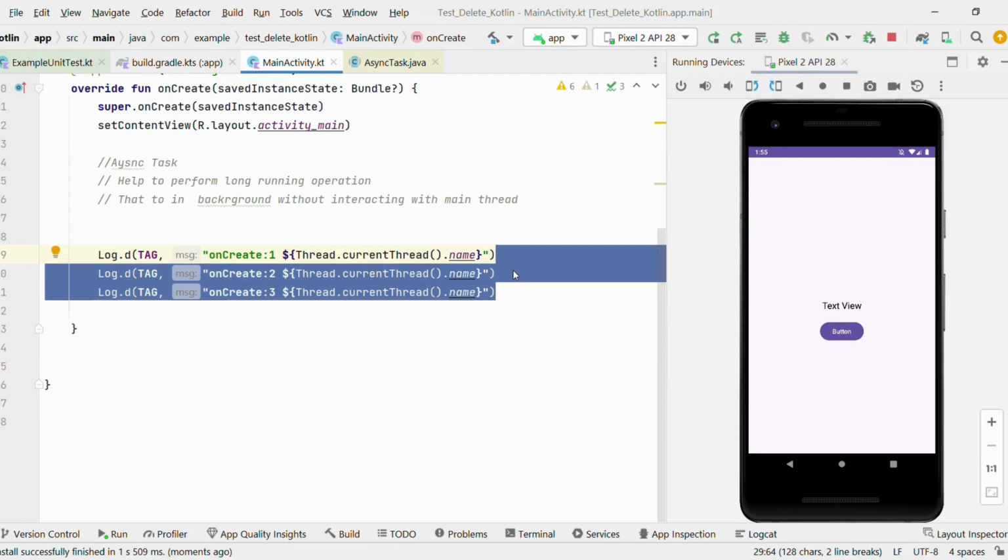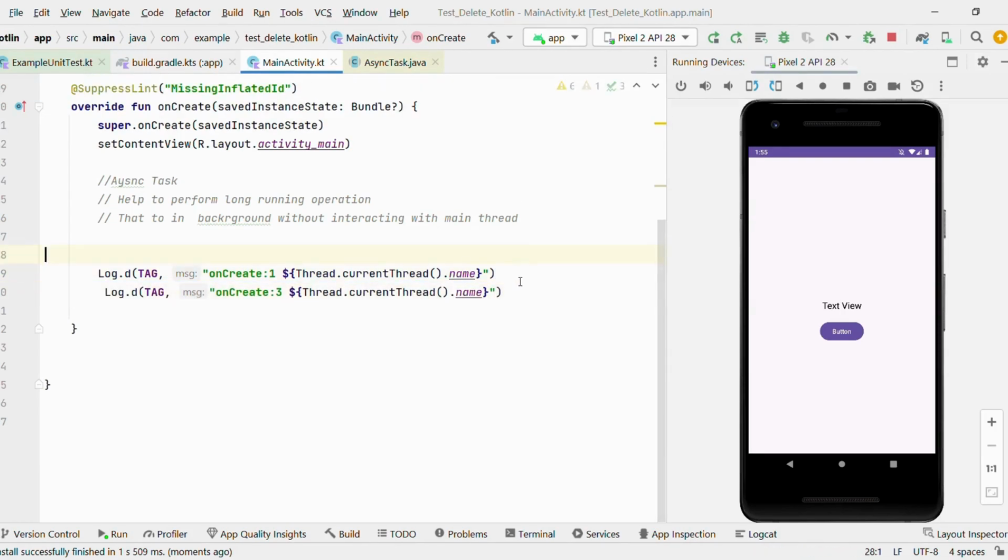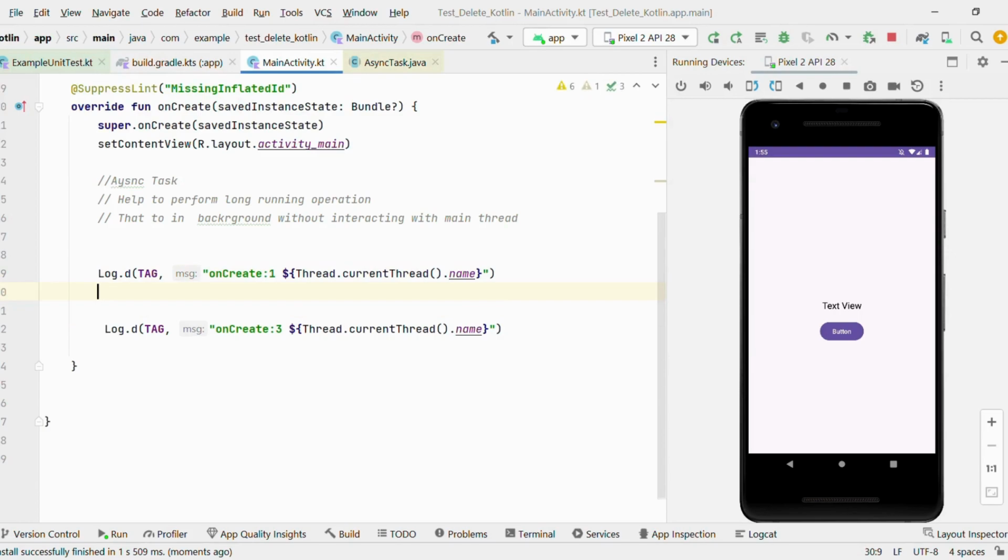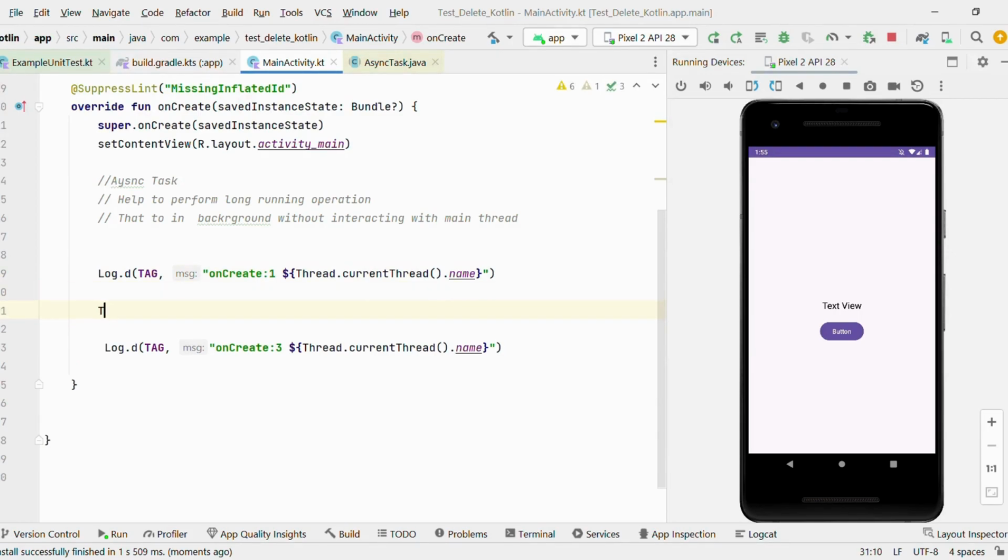So what does async task actually do? It will create a specific thread and allow that kind of operation or code block to run inside that thread. I'll show you how. I'm creating a specific thread with a Runnable, and then want to execute this.